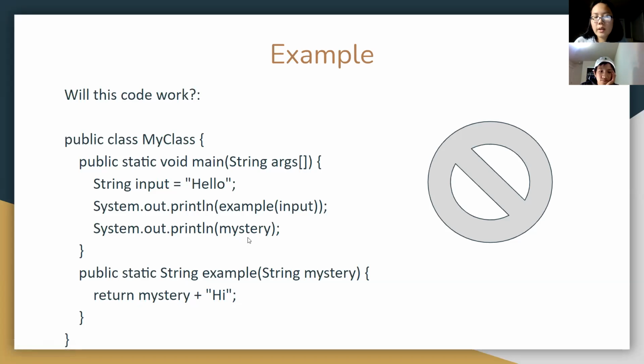But the next line in the main method is System.out.println(mystery). The string mystery parameter only exists within the static method, right? Because it's only taken in when it was first created in the parameter, and it only exists to the end of the static method because that's the next end curly bracket. So you cannot call that same parameter in the main method because it doesn't exist there. That's not the scope of the mystery parameter, and that's why it'll give you an error.